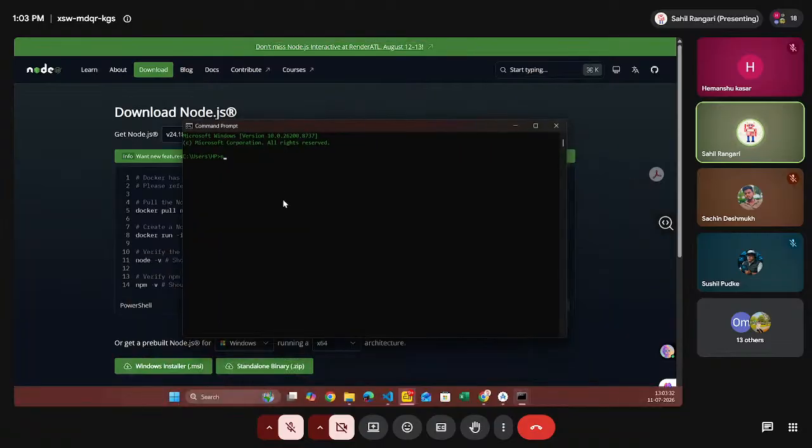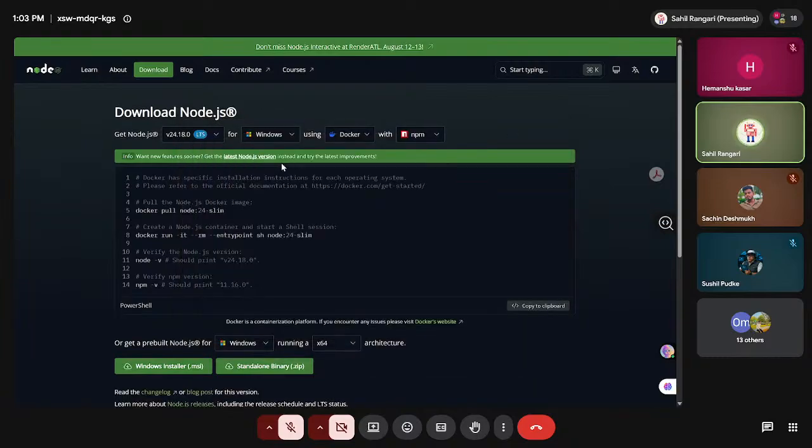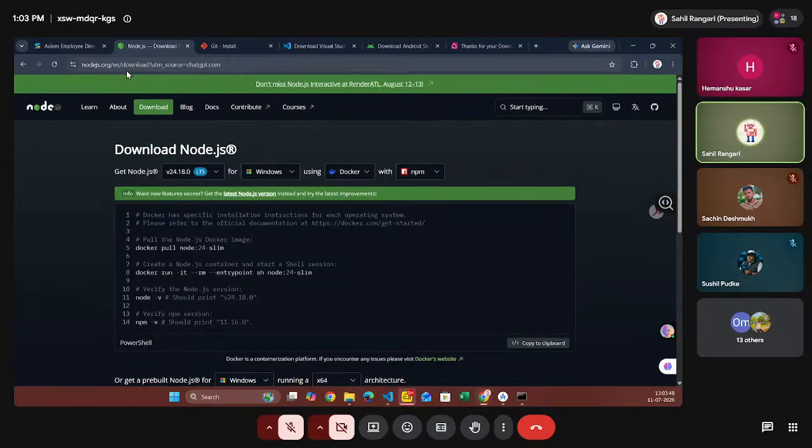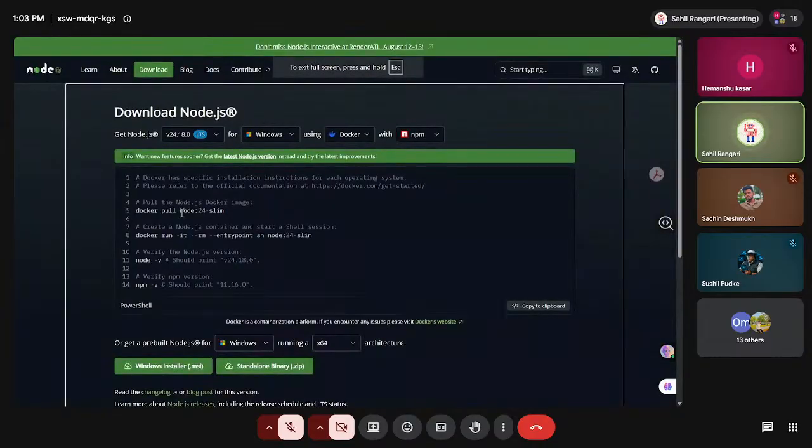I'll just type node -v, and I have version 22.17.0 already installed in my system. If you want, you can install it from this website, nodejs.org, in the download section, and this is necessary for the installation and creating of React Native apps. And here we can see the version.